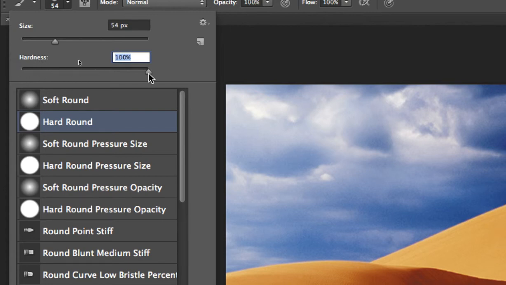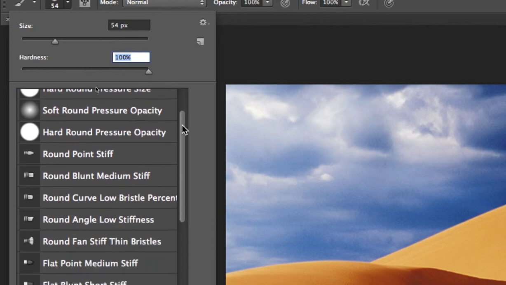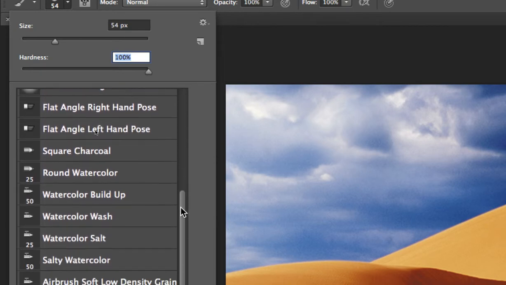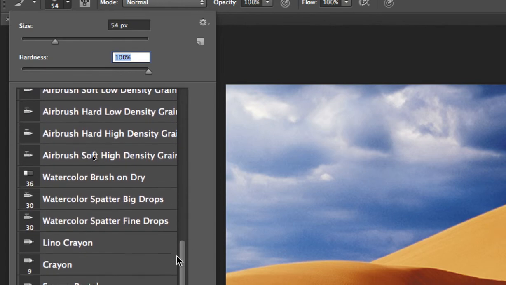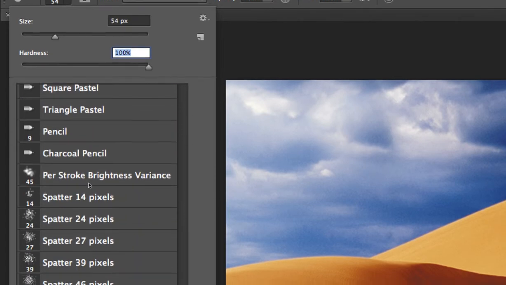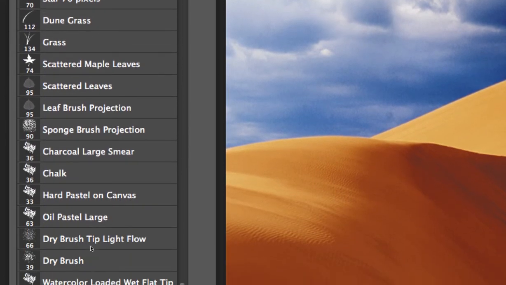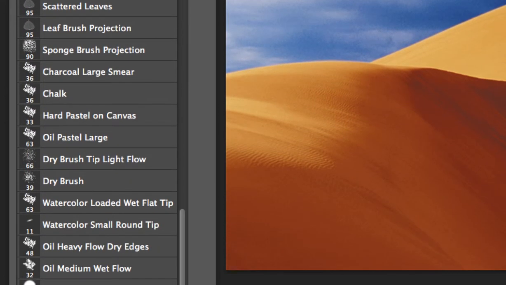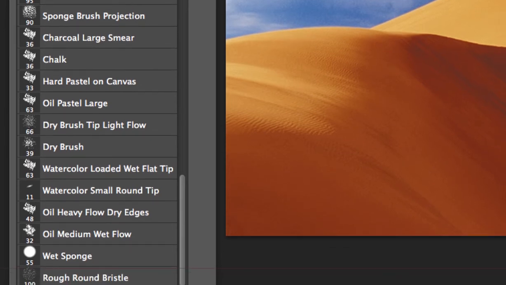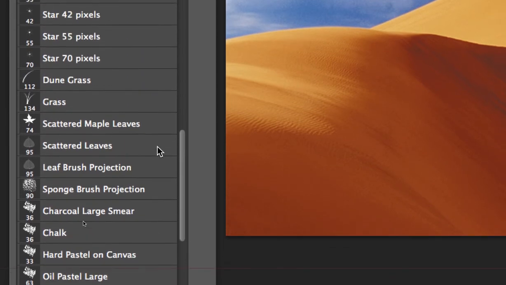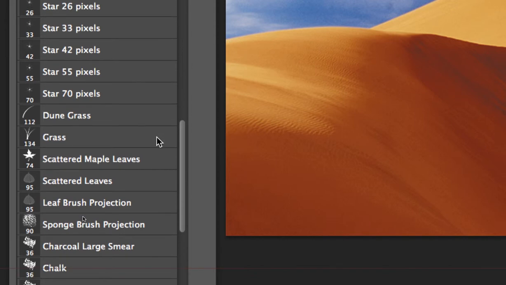So we have that component right here. And again, we have a long list of different kinds of brushes. Okay. And textures, and of course there's a million of these available now on the web. So it's pretty amazing, all the things that we have and that we can create.